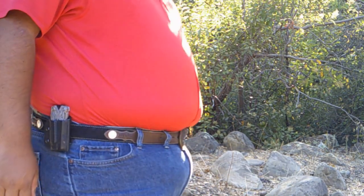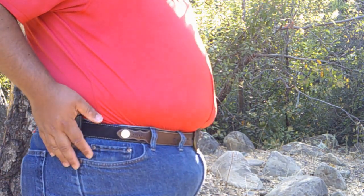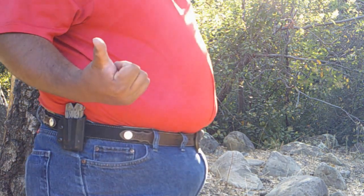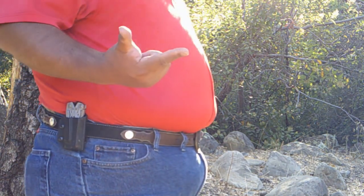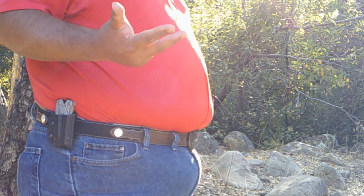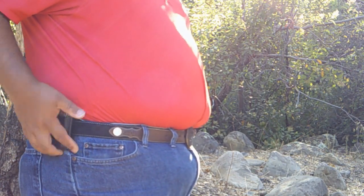They usually ask on the websites for a rating out of 5. I have to give this thing a 5. My rating out of 10, definitely a 10, because of the design, the quality of the Kydex, how easy it is to make the adjustments for your multi-tool to fit, and also because it can fit multiple types of belts.